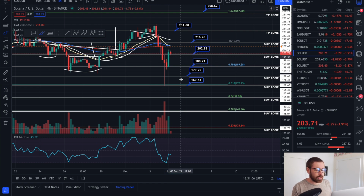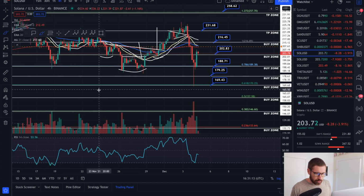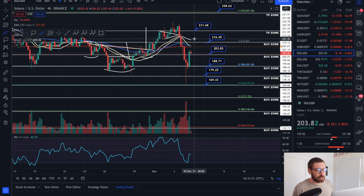on Bitcoin, of course. But as you can see here on the 4-hour, we came right down to oversold and we bounced just as we did right here, oversold. Little bounce right here. If we come over here, oversold. Nice bounce back up. Nice bounce back to the upside right here as well. Came down to oversold, nice little bounce. So nice little trade opportunity there for Sol.